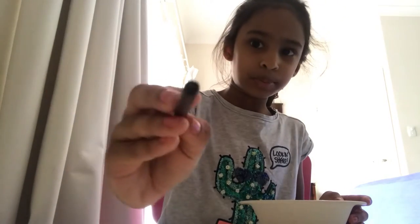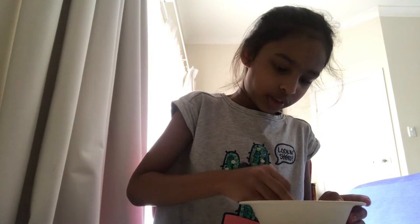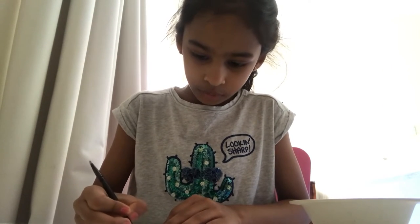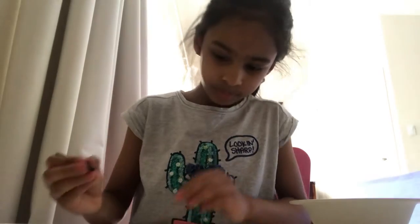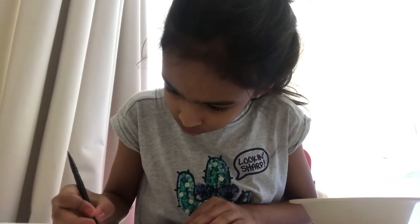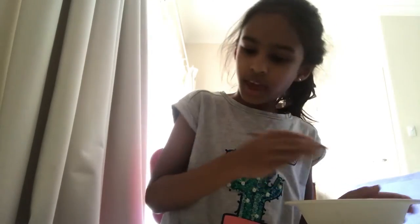First, you dip the back of the brush in the plate. You can see there's already a little bit on there. So you can write here and you can't see it, but you can see it a little bit if you are an expert at seeing it. If you can't see yours, it must be working, because mine is probably a little wrong, but that's okay.